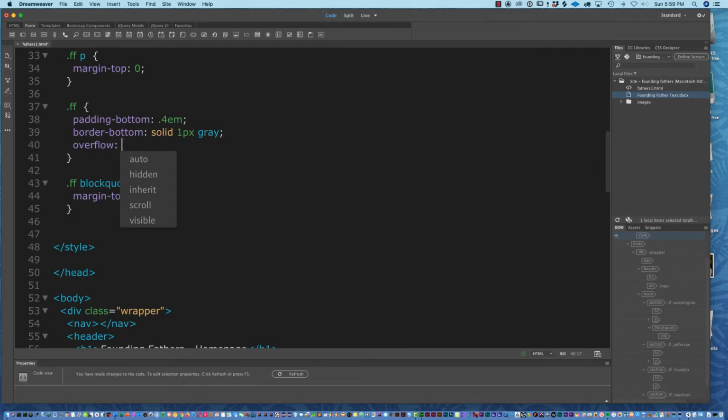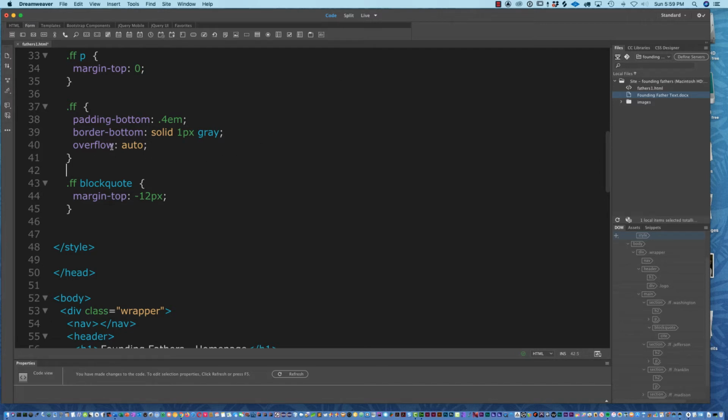If we set the overflow property to auto or to hidden, then because of the peculiarities of cascading style sheets in HTML, this seems to have the effect of kind of waking up the section and allowing it to actually recognize the fact that there are floated elements inside of it.